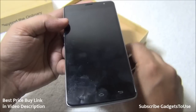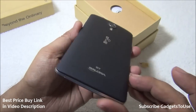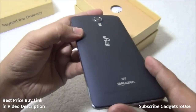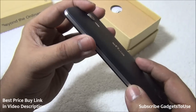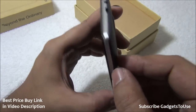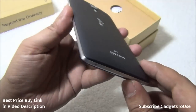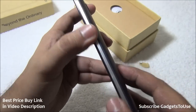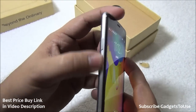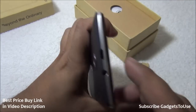But this is how the Arya Z3 looks like. I would say the build quality of the Arya Z3 is definitely much better as compared to what we have seen on the Arya Z2. So they have given a very good push on the build quality department. However, on the edges, the thing which you see over here, which is silver, is not metal. It is good quality plastic, and they have given a very good look to it so that it looks like metal. Although the power and sleep key and the volume rocker on this side, which are 2 buttons, are metallic buttons, which is also a very good enhancement on this phone.